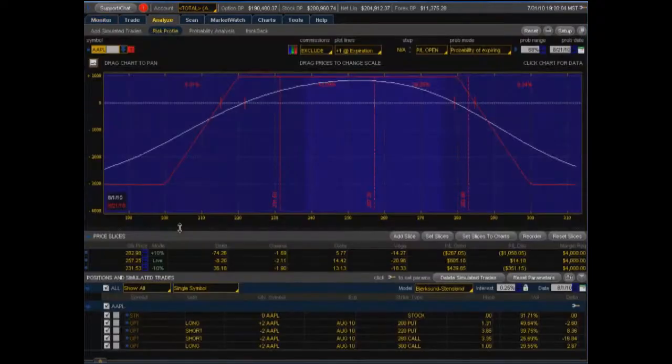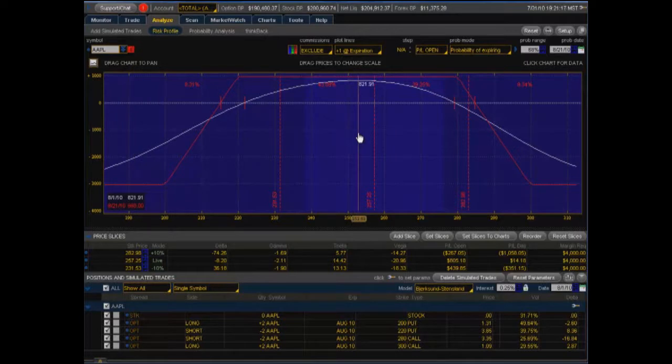This is our Apple position. We opened this position about 3.5 weeks ago. We are currently up $805.18, and the margin requirement for this position is $3,040. That's currently a 26.5% return. Gamma risk is increasing, and in fact it's getting pretty high. We should close this position on Monday if there's any kind of pullback.